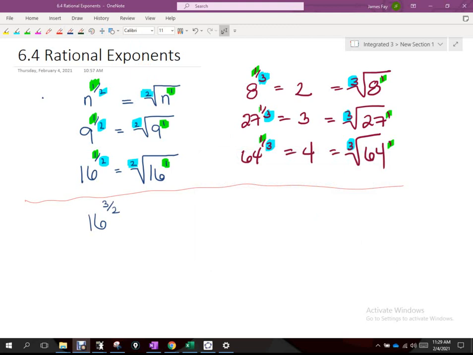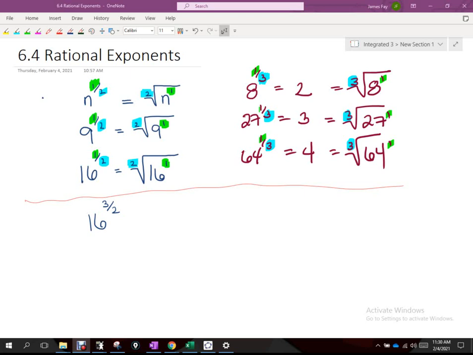You have to think about what exponents do for us. Exponents show me repetitive multiplication, correct? So if I had 16 squared, that would mean 16 times 16, right? If I had 16 to the third, I have 16 times 16 times 16. But here I have 16 to the 1.5, essentially. Well, that's not multiplying 16 by itself a complete 2 times. Does that make sense? It's multiplying itself by itself 1.5 times. So we really have to think about what that means to us.